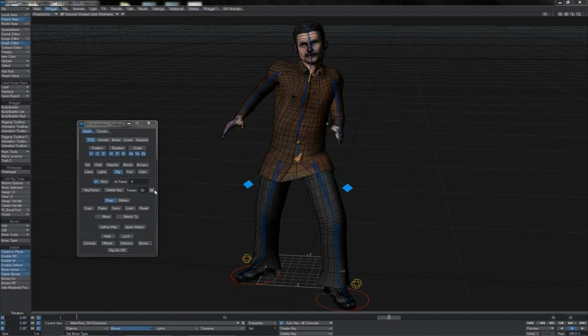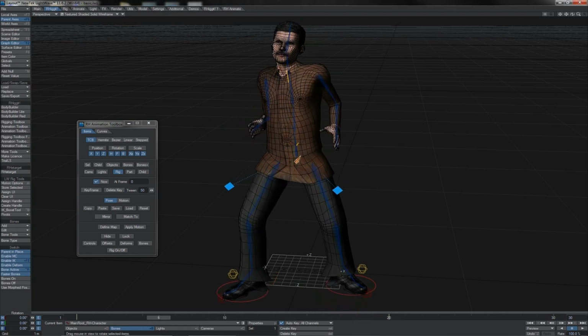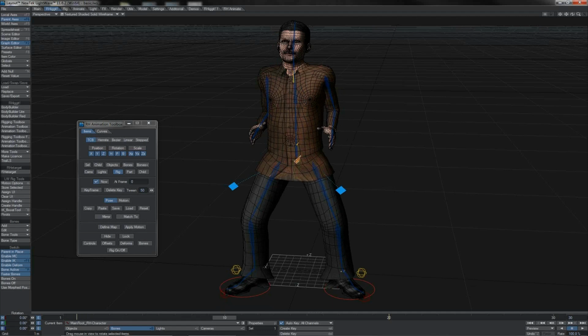Do also remember, of course, that this is an interactive tool, and as such, when you have got larger item selections, it will operate a bit slower. One of the common places you might find this is if you're using it in conjunction with a Rhiggit rig. As you can see here, I've only got the main root of this rig selected, but of course because I am in rig selection mode, I effectively have the entire rig selected.